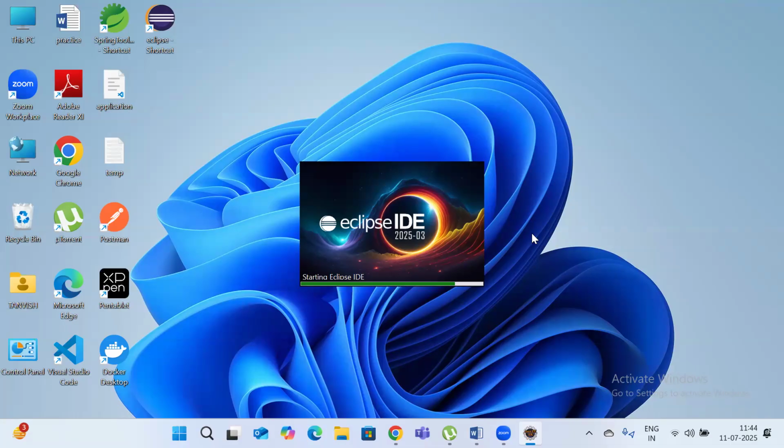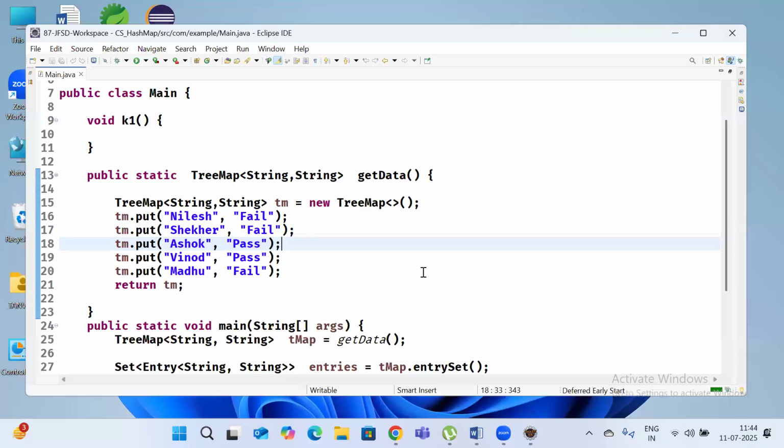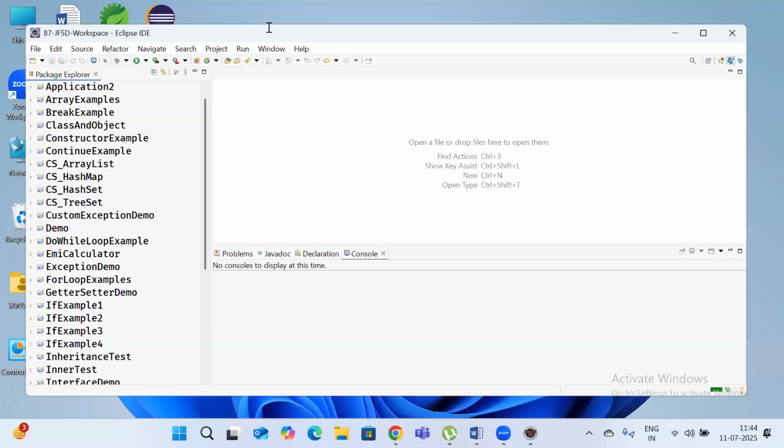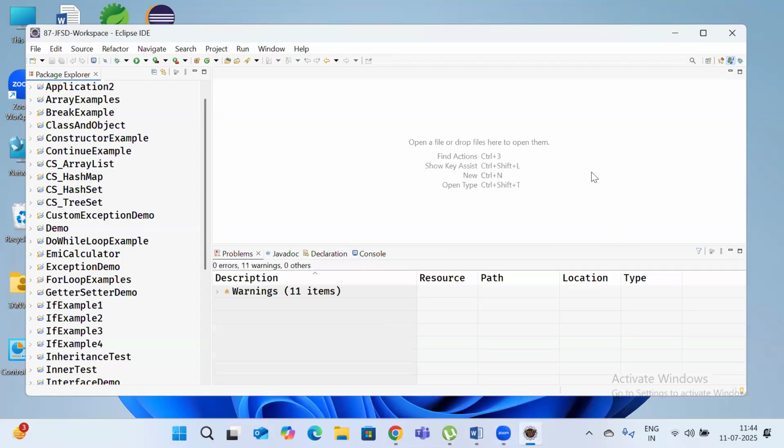Sir, suppose I have declared a normal interface, and there I have also declared the equals method. Is it compulsory to override it? No, because by default every class inherits the methods from its parent class.